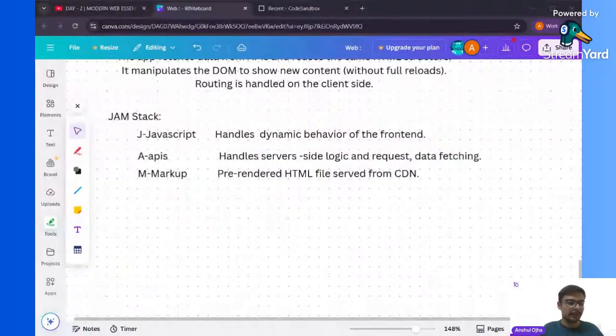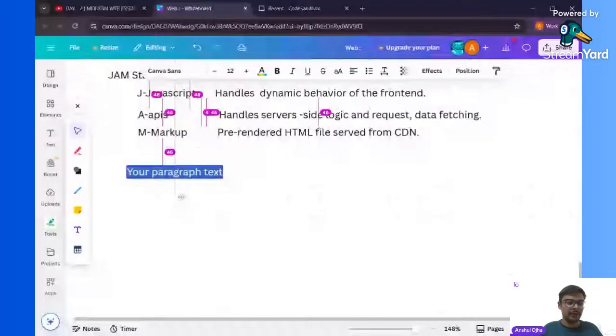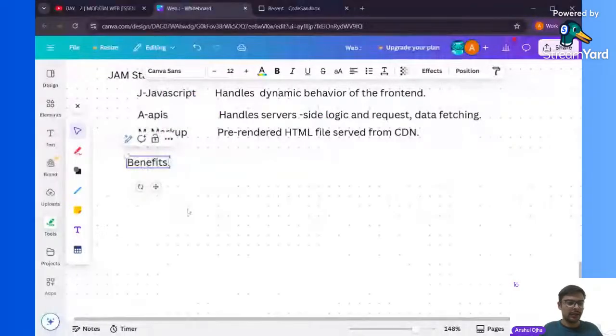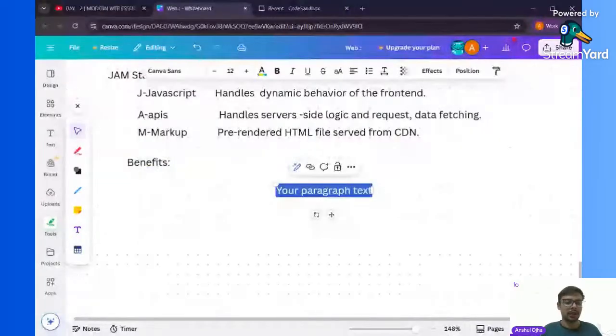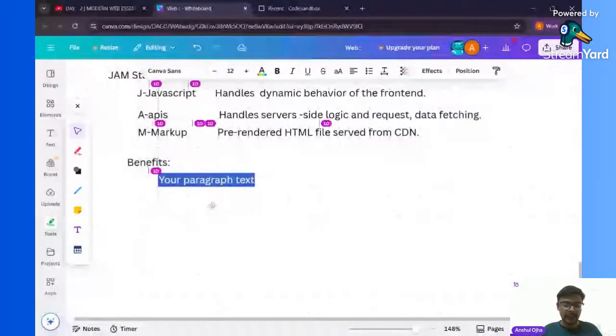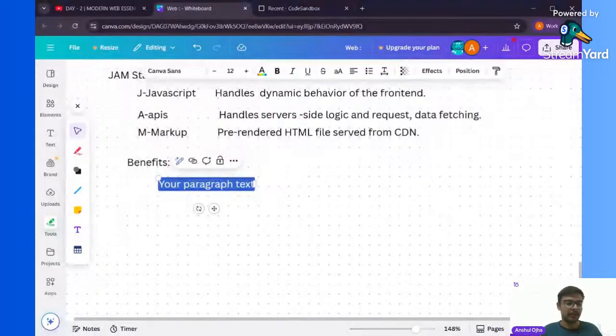Okay, so these are the three. What exactly do we need to know about that? If I talk about benefits in this case, okay, yes, Sunanda, how are you doing? In a professional way, it is the very best collaborative platform that you can ask for. GitHub comes under version control. GitHub is a version control platform that stores code, that controls versions, and that gives you a platform for collaboration.